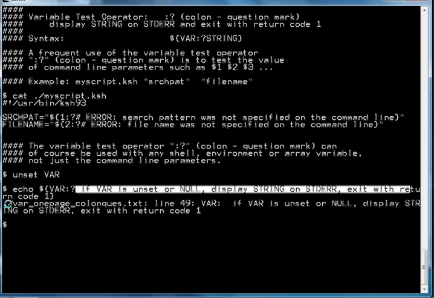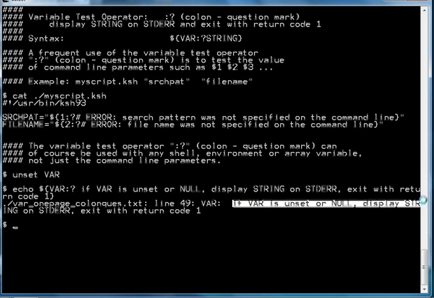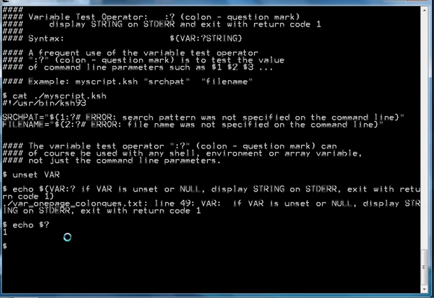And so we see that here it displays that message, and it's going to exit with a return code of 1. So if we echo $? here, we see that we get a return code of 1.